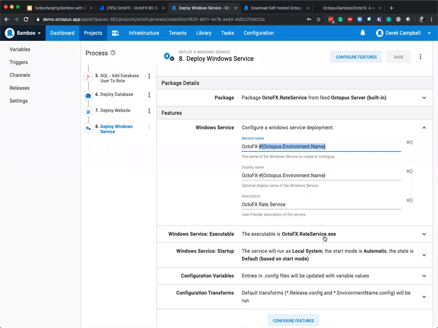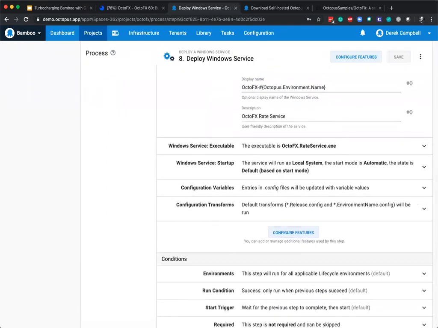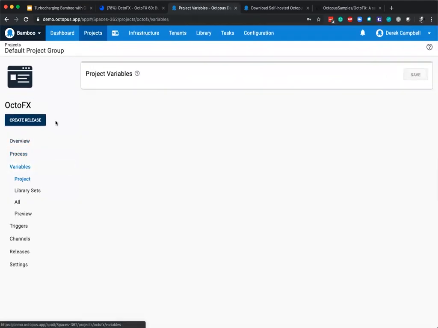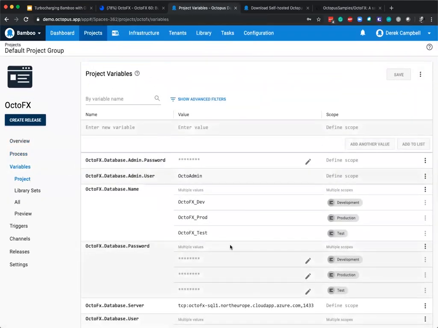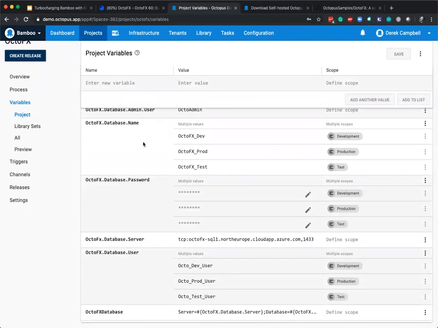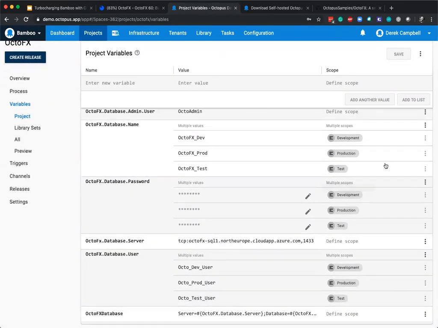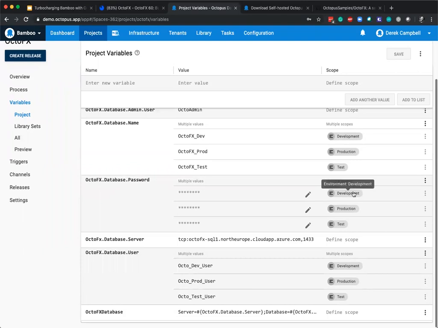There's some executable configuration here as well. And then, yeah, that's pretty much it. So what you can see here, again, much like I was saying earlier on with the variables, you're specifying things like database names. You don't actually have to have these. Like if you just had the same database name for every environment. Again, SQL, I am sharing a SQL box here, and this is the reason for that. Each one, you can use this so you can scope different passwords to different environments. You're specifying the database server name and then some usernames.